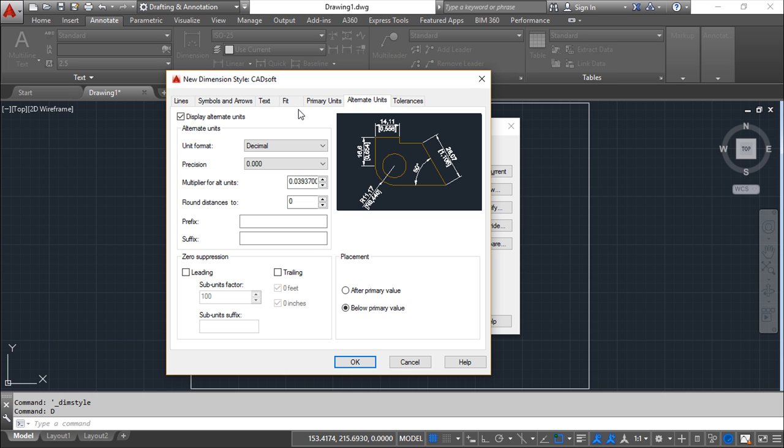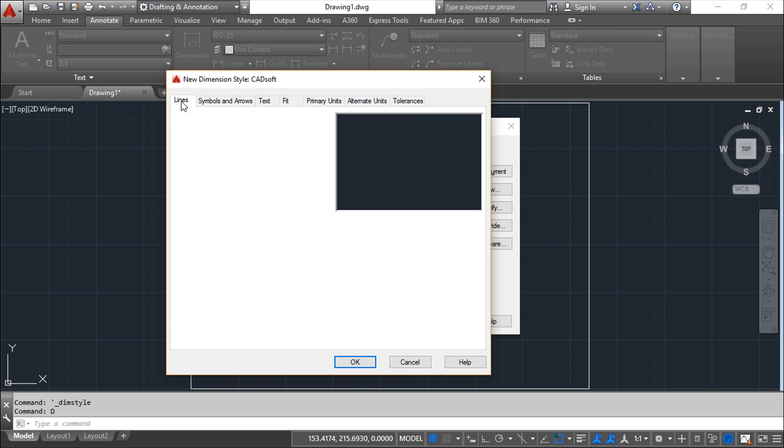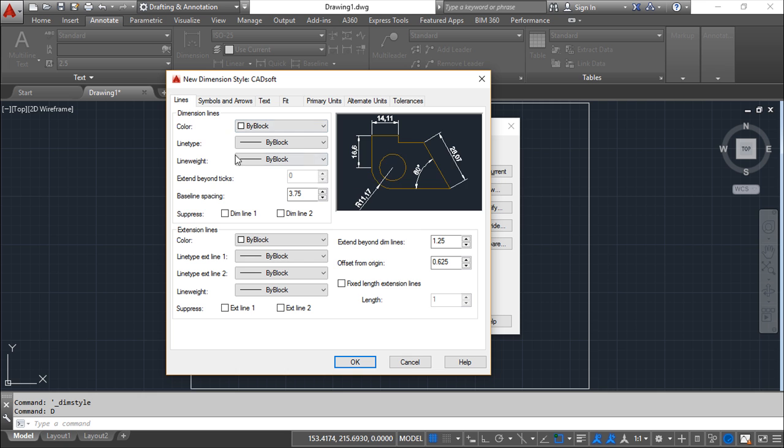Then we jump to the general look of the dimensions: lines, color, line type, line weight. It's easy, so you understand this. The option to extend beyond ticks is something that we've seen in the previous lesson.